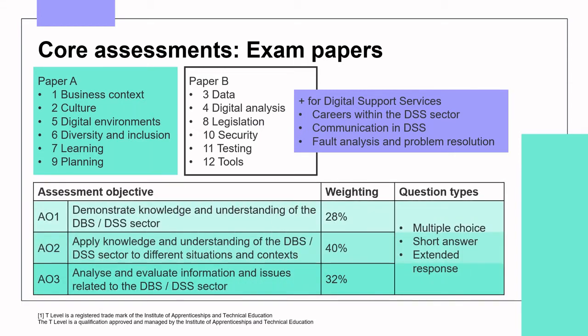The exam papers will consist of a mix of multiple choice questions, short answer questions, and extended response questions. The papers are designed to assess these 3 assessment objectives. Assessment Objective 1, or AO1, which is about the recall and demonstration of knowledge. AO2, which is about applying their knowledge to different scenarios, situations, contexts, etc. And the highest demand objective is AO3, being able to analyze and evaluate.